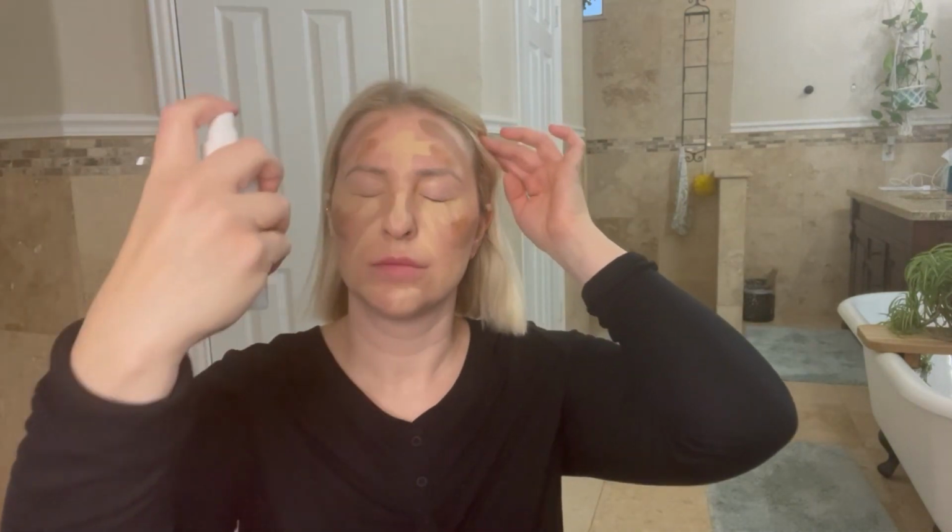So next I'm gonna spray my face with my setting spray. This is the e.l.f. Dewy Mist setting spray. It is not my favorite. I actually like the Milani one a lot better, but I ran out of the Milani one and I have to use what's in my collection.